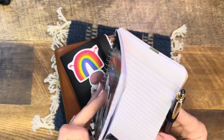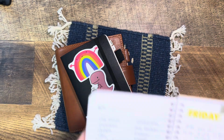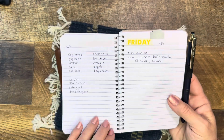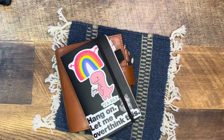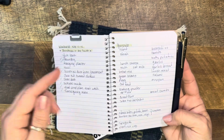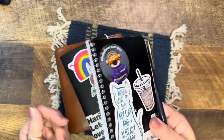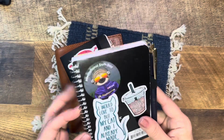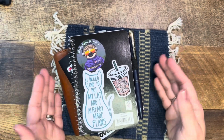And then I'm just writing, let me pull this back for privacy reasons, but you can see, here's a shopping list, and here was Friday, October the 6th. Here's another page where this was what we were doing last weekend, and here's the grocery list of things that I needed and some meal planning. So that's one of the things I love about this notebook. And if it gets banged up, I don't care. I don't want a cover on it. I just like it just like that.